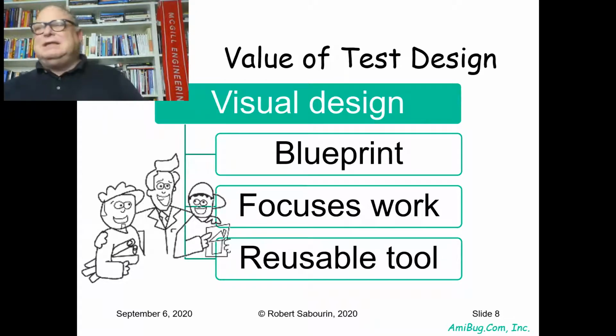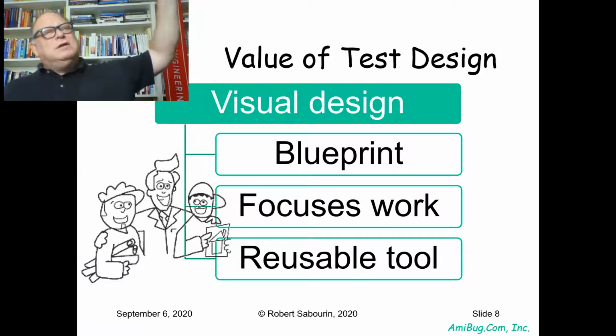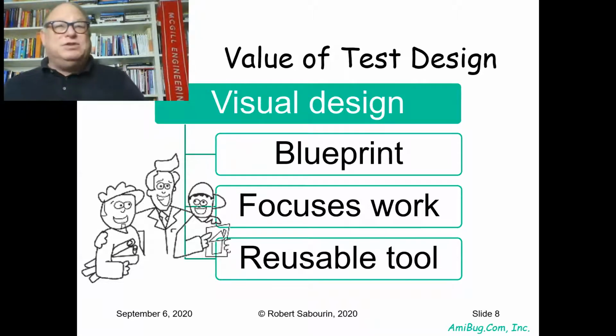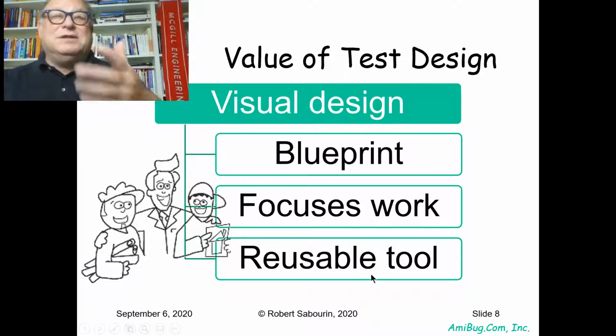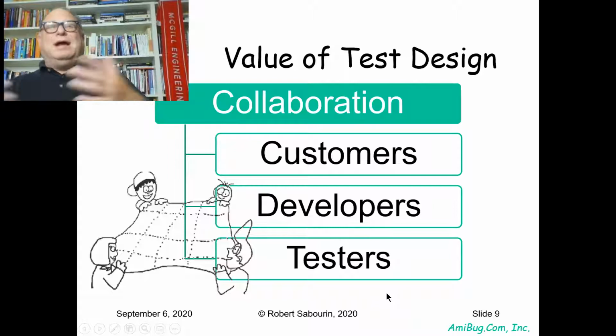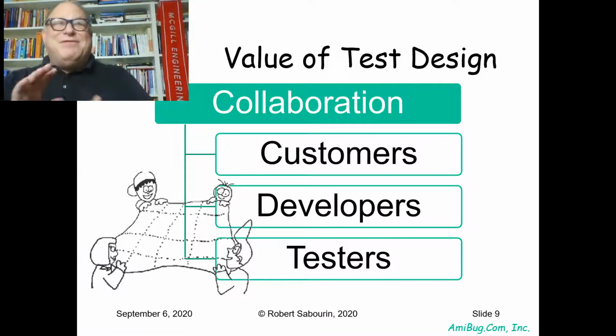You're going to find in testing that test procedures are very expensive to reuse, but test designs are not. Test procedures are expensive because if you're making a slight change in a user interface, for example, you have to rewrite your procedures, but your test designs don't really change. So you can take the same test design and apply it to, for example, the web version of your application or the mobile version of your application, even though the test procedures for the two will be dramatically different. So the design becomes a reusable tool. This is why I ask people to draw a picture or visualize it somehow. Save that. That's going to be a useful thing. It's good evidence of what you did, and it's good for future reuse.